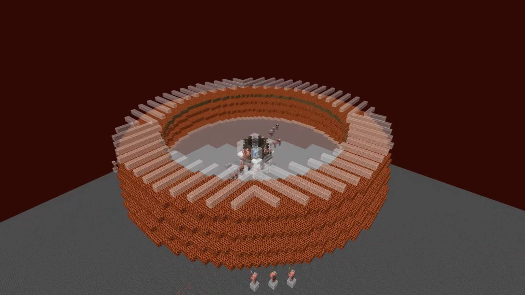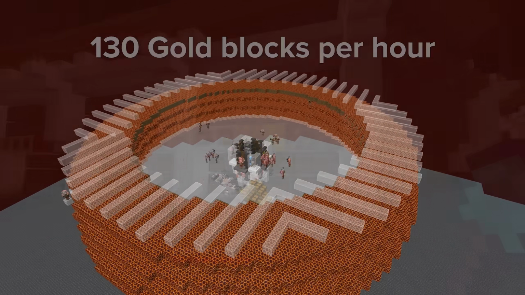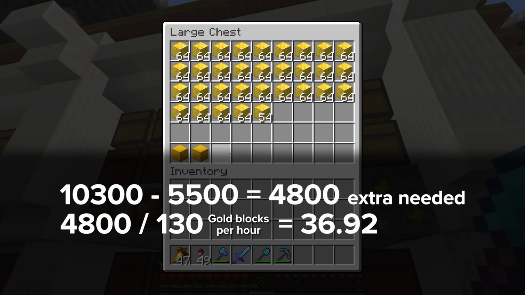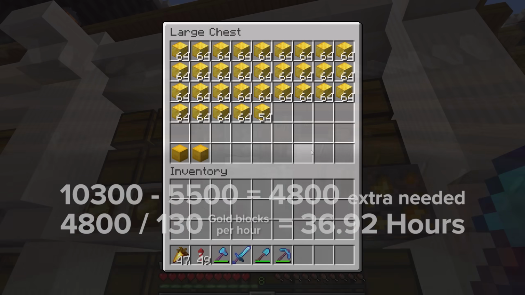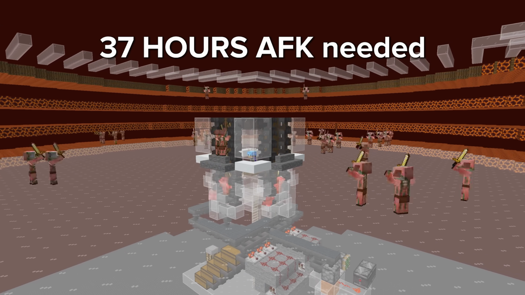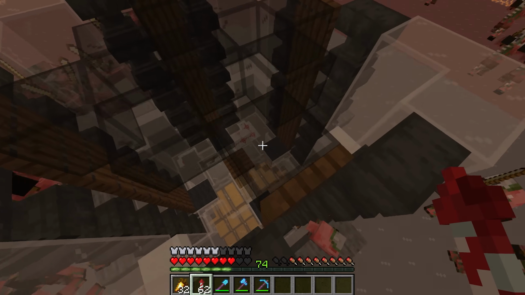This gold farm here produces enough gold in an hour to make 130 gold blocks. And having a quick peek into our gold storage, we can calculate that we only need to farm about 4,800 gold blocks. So AFKing at this gold farm for 37 hours more. Yeah, this project needs to wait like 3 more days, but we kinda expected that already.